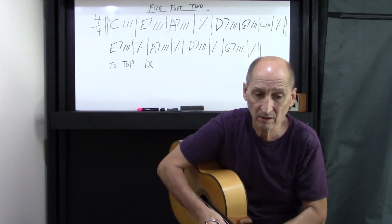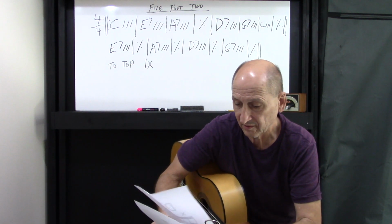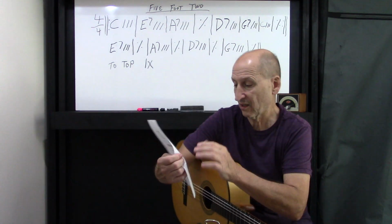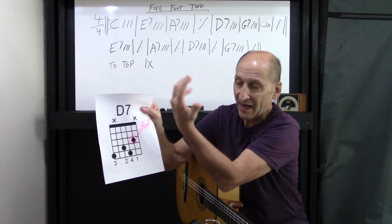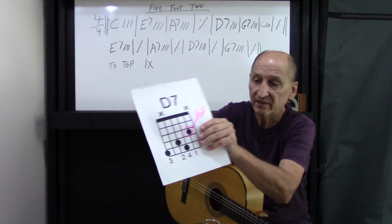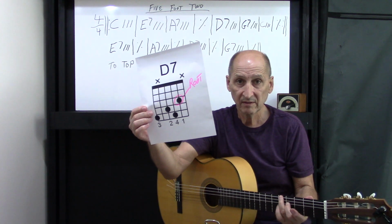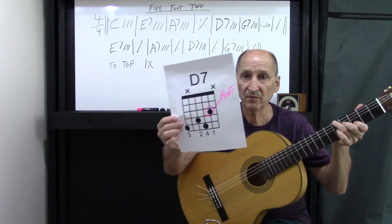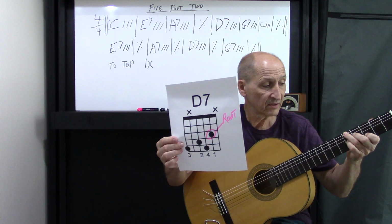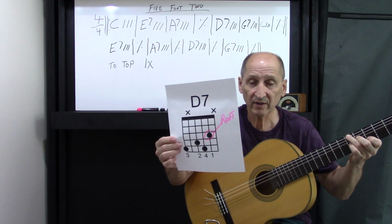Now, hey John, I don't know if I know that chord. Yes, you know it. I'm going to show you a picture of it, because you learned it as a C7 chord in the 1st fret. All right, D7, here it is. 3rd finger, 5th fret. Your pinky is on the 5th fret, 2nd finger is on the 4th fret, and the 1st finger is on the 3rd fret.